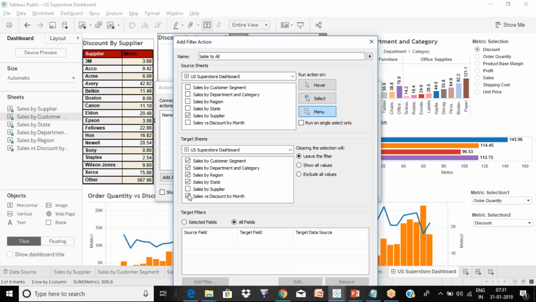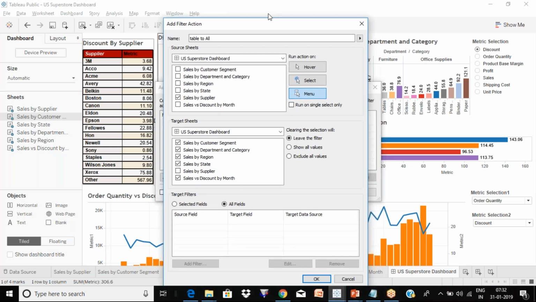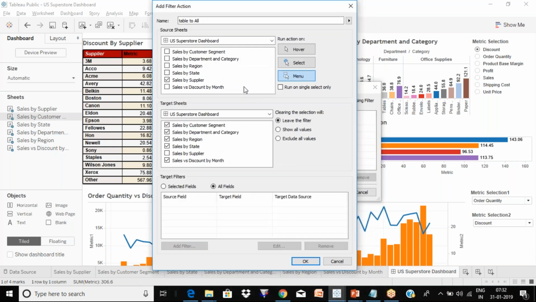You don't want all. It's up to the requirement. You can unselect and say, okay, I only want these two. You can do that also. But generally, the thing which is there in the source, we should not have it in the target as selected. Everyone got this? Can you all do this? I will explain a few more things.